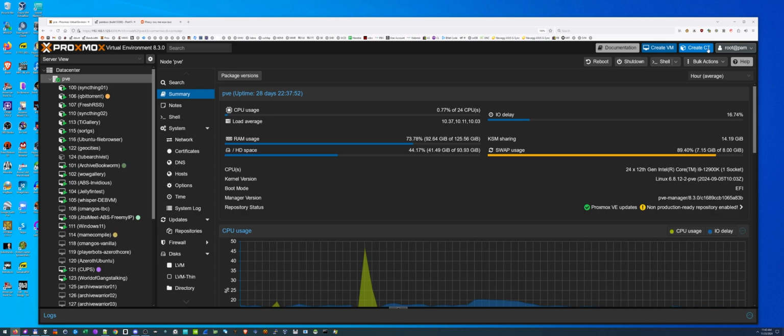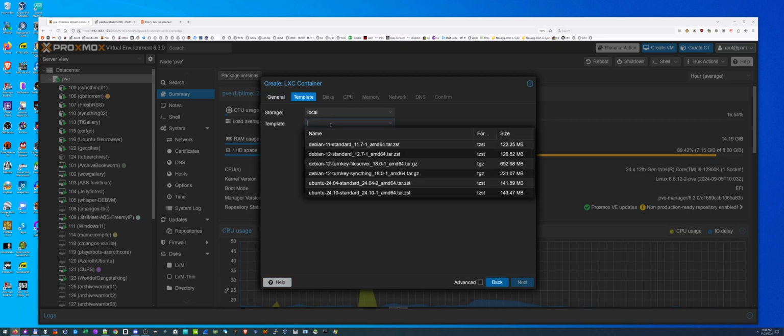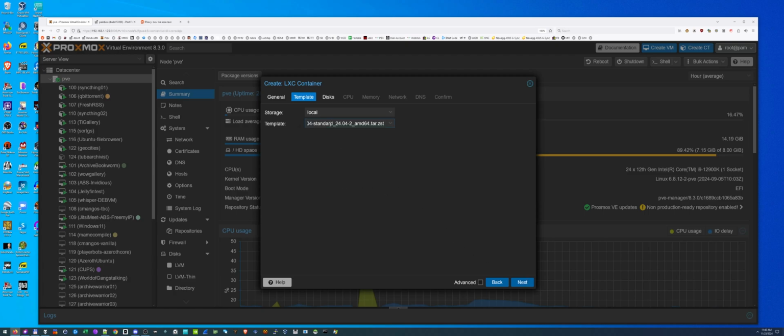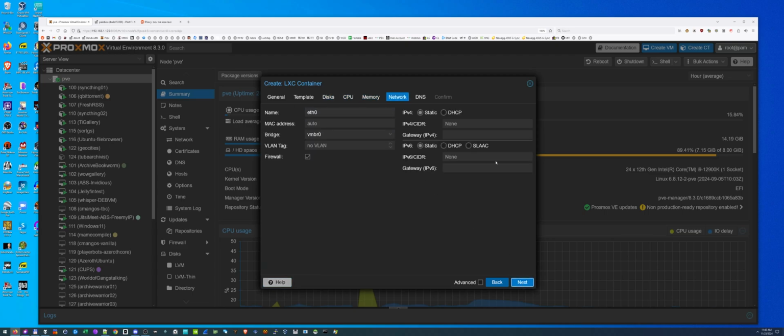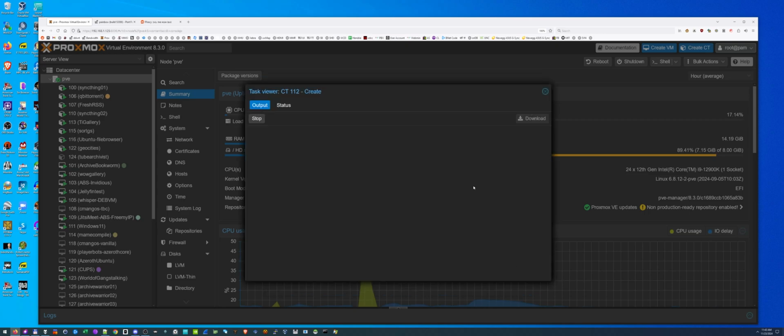So in this Proxmox, we're going to create a container on the upper right. A container is kind of like a little virtual machine, and we'll just name it games and go to next. And just for the hell of it, we'll use Ubuntu 24.10. There we go. We'll just put 8 gigs on it because we're not going to use that. 2 cores, that's it. And then we'll just hit start. It's so easy.